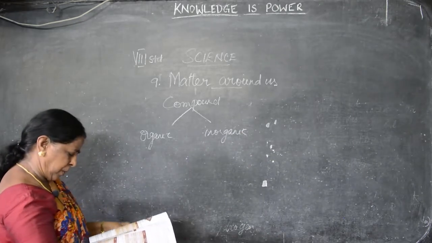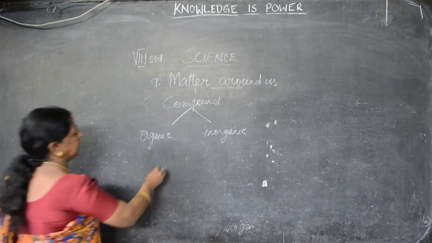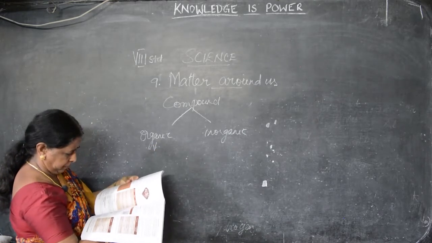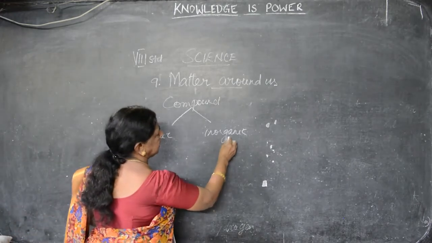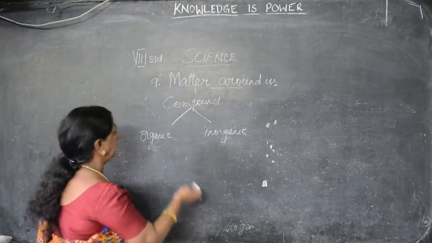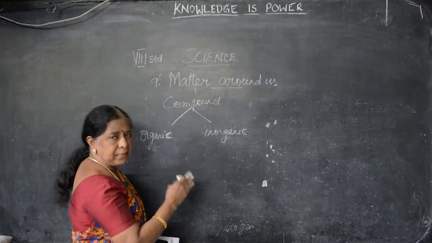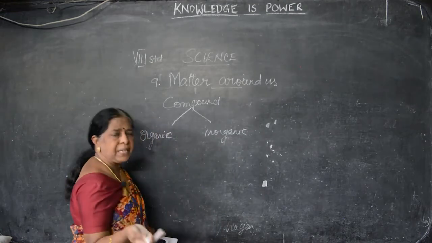What is organic compound? That is compound obtained from non-living sources. We are getting from non-living. Sorry, inorganic compound, that's what I am thinking of. Organism means what? Living things. So we are getting compounds from the living things is organic. Inorganic compound we are getting from non-living things. The sources means what? From where we are getting it.